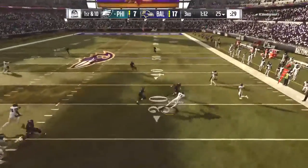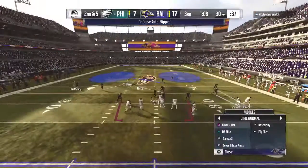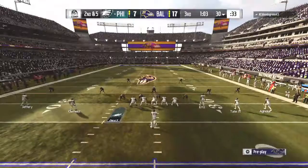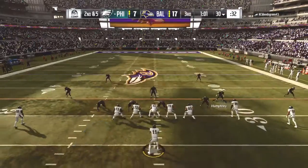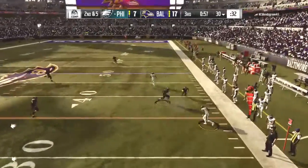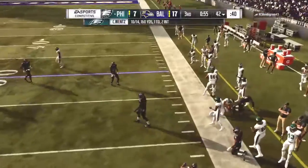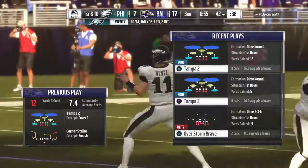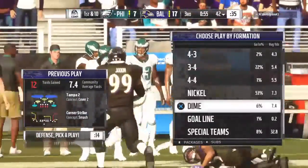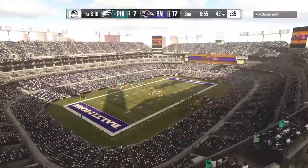Escaping the pressure right. He'll get 5 out of the scramble. It's 2nd down. Despite the scoreline, I think they've got to like where they are here. They're on the road and just one big play away from getting right back in this game. I'm going to follow right along with you because the spot they're in now is a credit to their defense. They've kept them in it by making the plays that they've made, and that just means you're one big score away from being right back there. Now, the question is, can this offense step up and make that play? Because that's been an issue for them in this game.